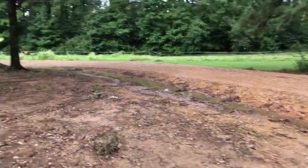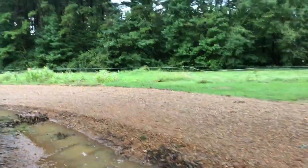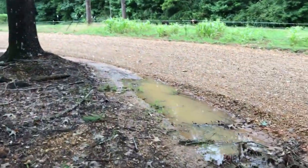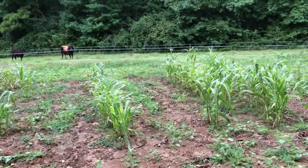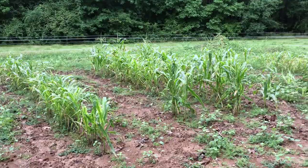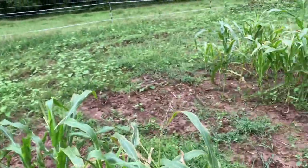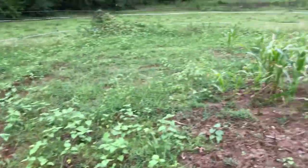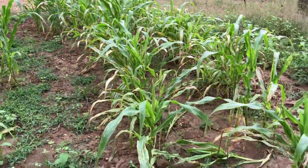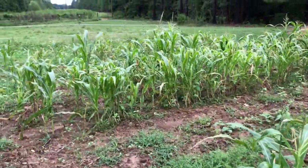You see those logs — that's from that wonderful tree I just cut up. Look how the corn stood back up after that severe rain we had that tore trees down. After it tore through here, all this corn pretty much laid over; I left it just to see if it would stand itself back up, and it did. It's sweet corn so it's gonna get tall, but it's already starting to throw off tassels at the top, which I didn't really want. It's too hot — it's turned a little yellow — but I'm hoping these few rains will make it put some corn out. Also, evidence of a deer that topped it off. Well, if my garden produces venison, I'm just okay with it.